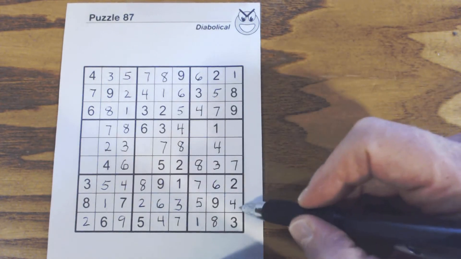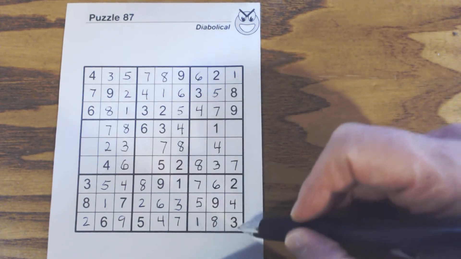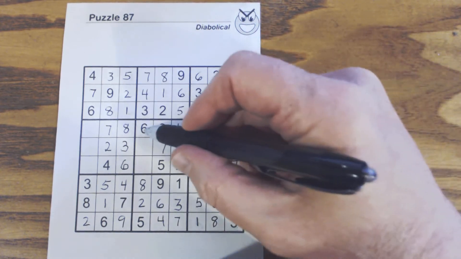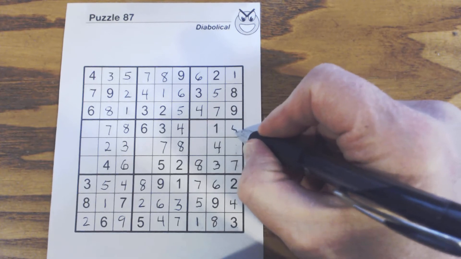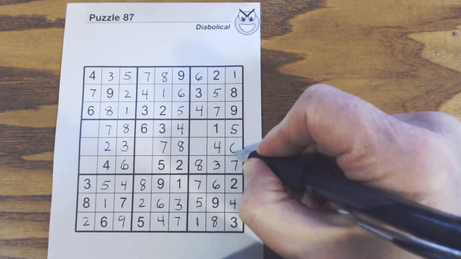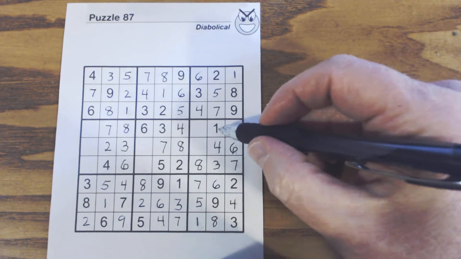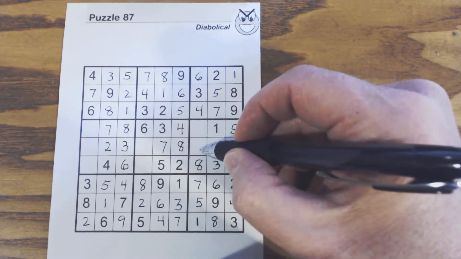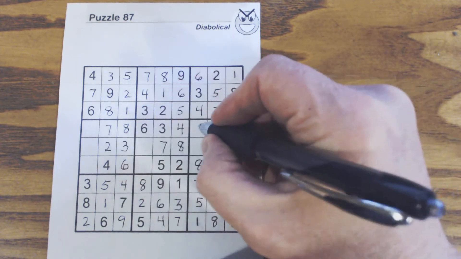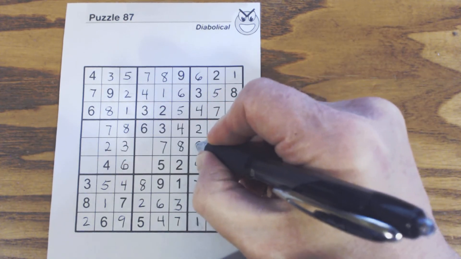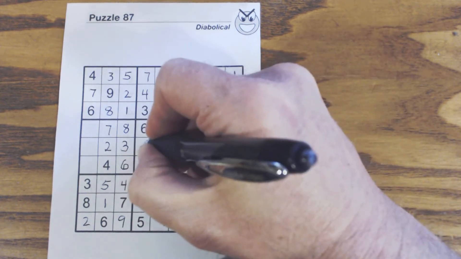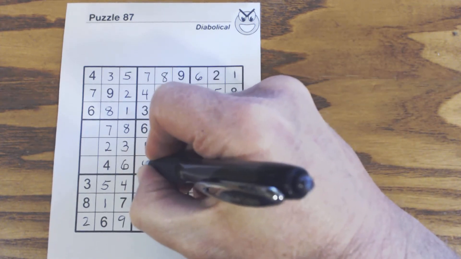What do we have right here? 1, 2, 3, 4, 5, 6, 7, 8, 9. So 5 6, there's a 6, so that's a 5, and that's a 6. And what do we have here? 1, 2, 2 9. There's a 2 there, so we know that's a 2 9. We have 1 9s here, and that's a 9 there, so that's 1 9.